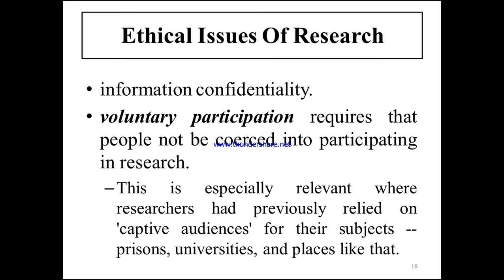And the other thing that you have to do in conducting research is you have to involve people voluntarily. Voluntary participation should be considered. You have to involve individuals in your study on the basis of voluntariness. So you shouldn't use captive audiences in this case. You have to tell them about the objective of the study. You have to ask whether they are voluntary or not. So on the basis of voluntary participation, you have to undertake your studies.